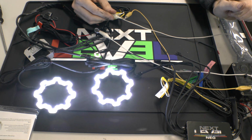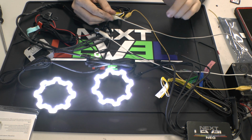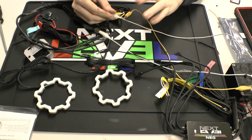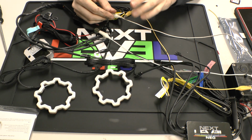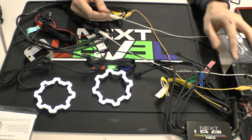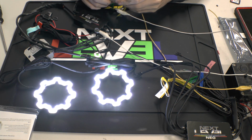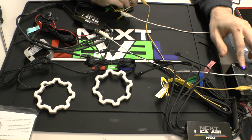And there's your startup animation. Now that will happen every time you start the car. When you turn off the car, it just turns off, just like so. So there's not a reverse animation. It's just the main startup animation. As far as your turn signals go, they are sequential.